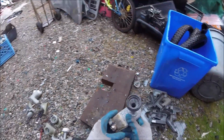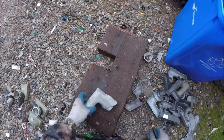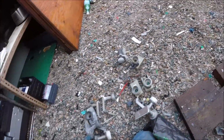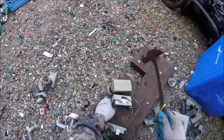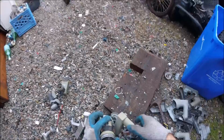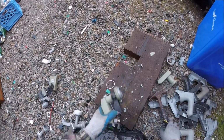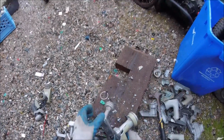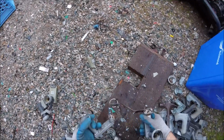I couldn't show you yesterday. Well, I stripped already, but I was doing this on my kitchen table, so I didn't have much room, and I want to do something while I'm watching videos and doing stuff. This one has got an actual metal band on the edge of it. On this side here is a metal band. I don't really care about the feed horns much. I'm more interested in the board itself, so I'm a little bit destructive with the way I'm doing it, but sometimes you gotta do what it takes, right?